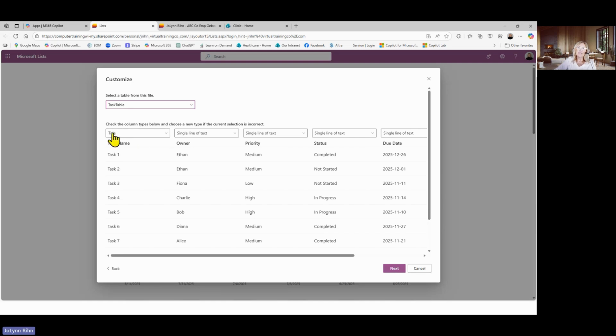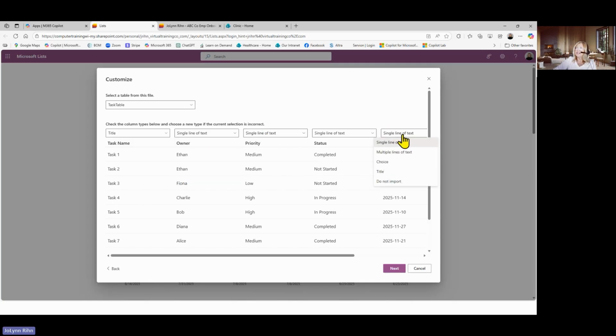Over on the left-hand side, it says check the column types below and choose a list type if the current selection isn't correct. So here it's looking at this as being the title. This one it's looking at as a single line text. I could have that be multi-line, or choice. I could say don't import it. This is a single line, single line.